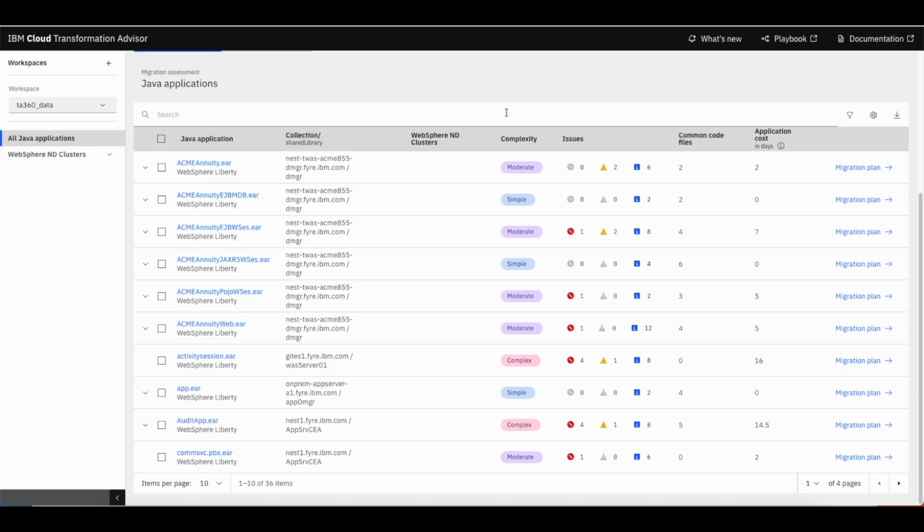So that's the three definitions. Then you have your application costs in days, and your application cost in days, again, is development effort. And that's broken down into different sets of issues that you're going to have. I'm going to immediately point out one thing.